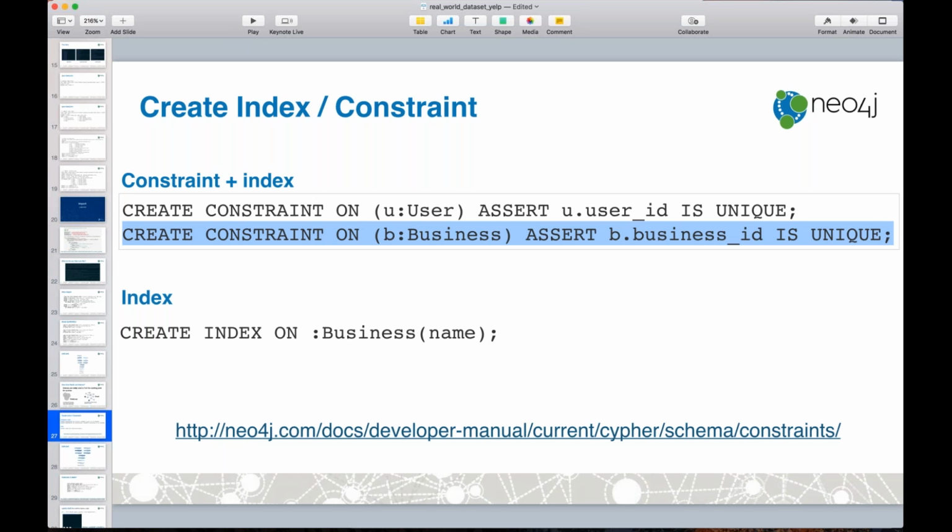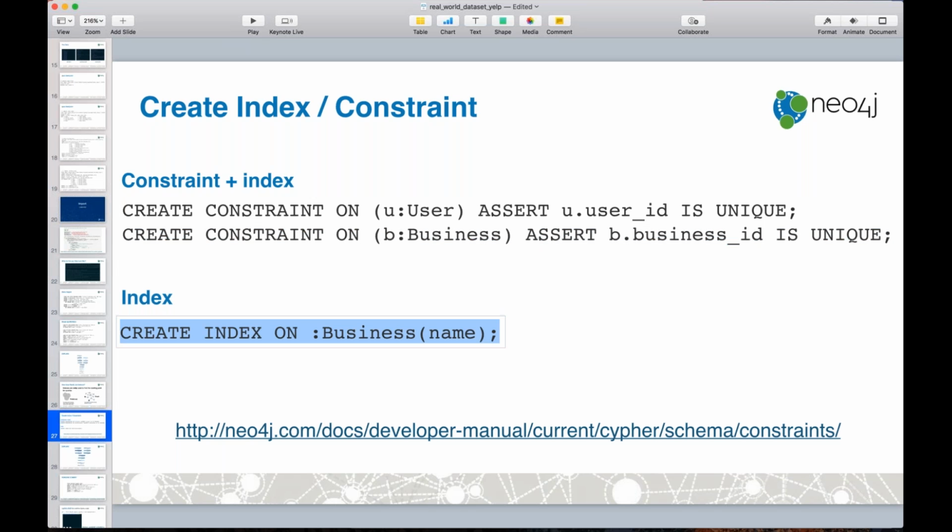We don't want that to be repeated because business ID is the thing that uniquely identifies a business. When we create those constraints, we'll also get an index along with that. The index is used by the database to enforce the constraints, but that will also give us more performant lookups when we do our merge.